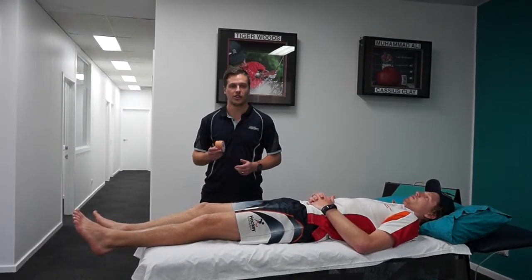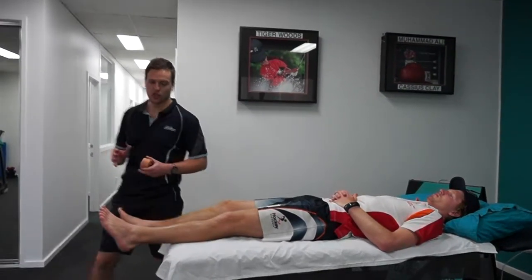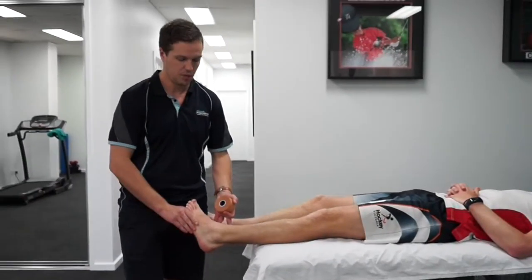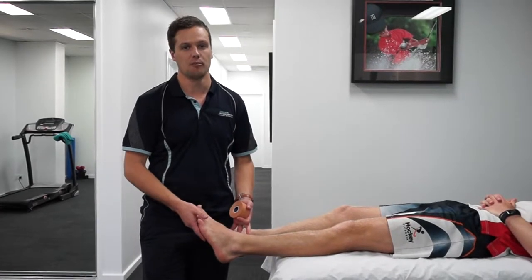Just going to do a quick video today on an ankle taping. So we've got Hugh here. The most common type of injury with the ankle is an inversion injury, so people rolling the ankle inwards. So the aim of this taping is to prevent that movement.